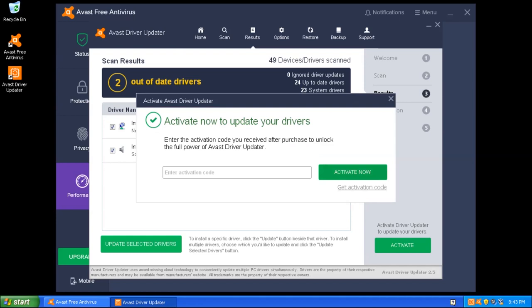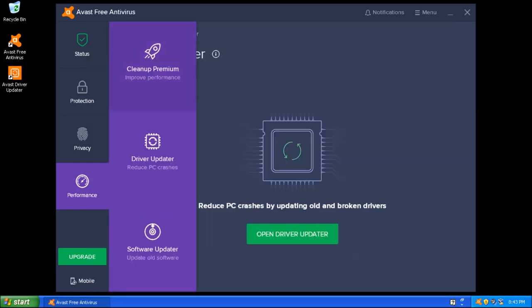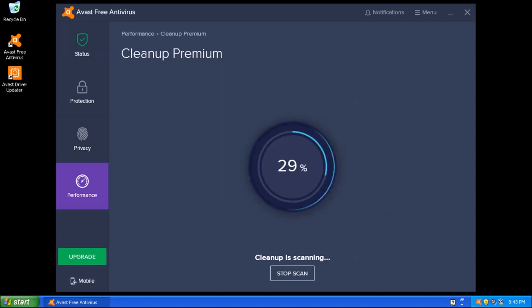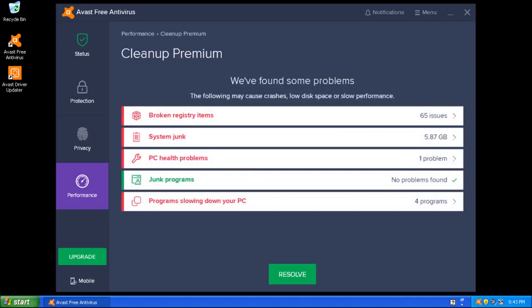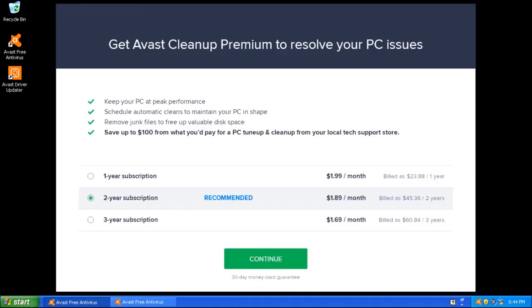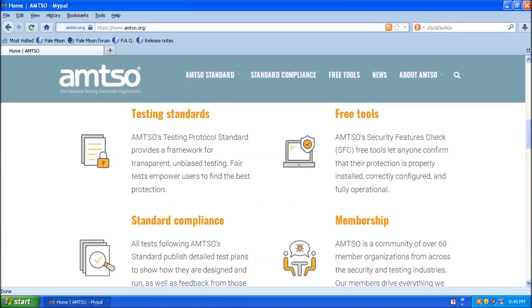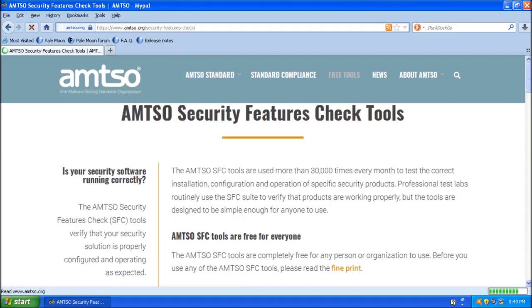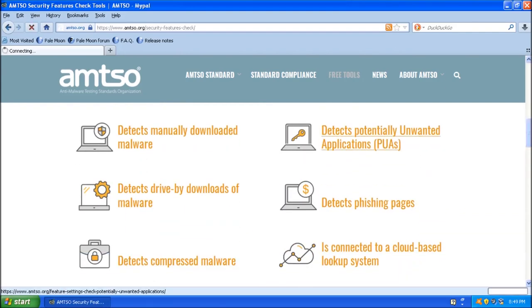On the landing page, when we open Avast, is a component called Smart Scan. Let's run it and see what happens. Of course, repairing the issues it finds is also behind a paywall. We know that Avast and AVG are similar, so as you may imagine, their test results are also similar.